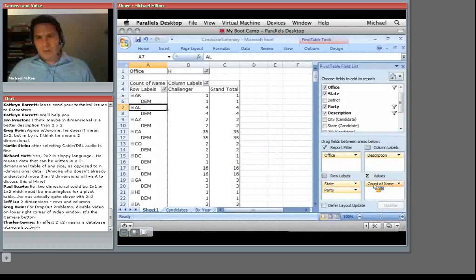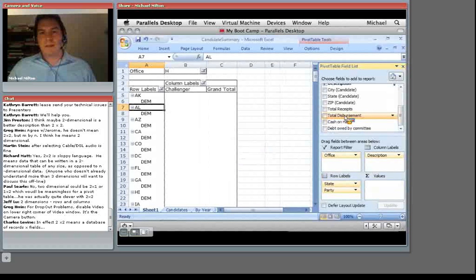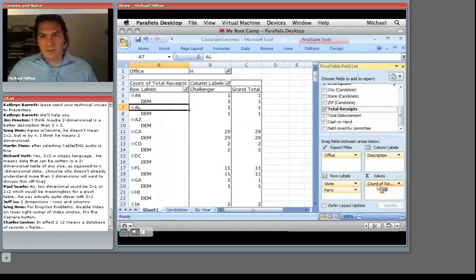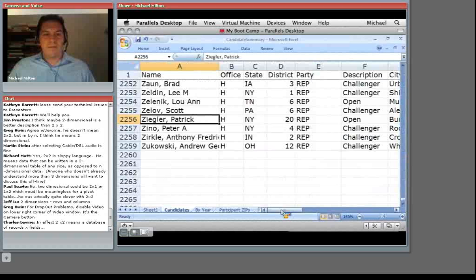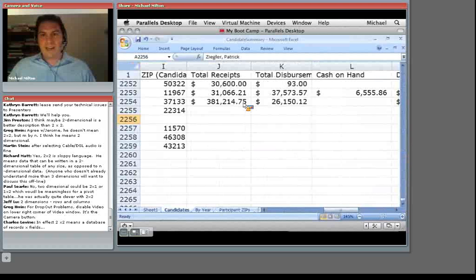So the next thing I want to show you has to do with the formatting and the function. So I'm taking out the name values, and let's put in the total receipts. And the total receipts, as you probably recall from looking at the data itself, is a dollar amount that each individual candidate has received since January 2009.